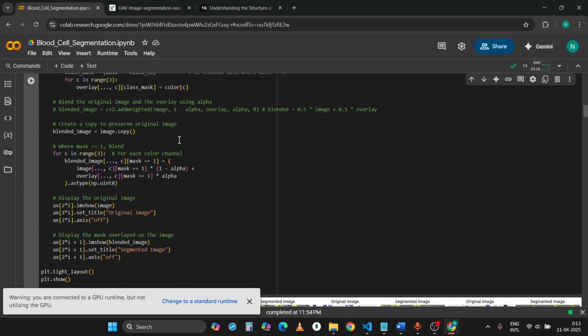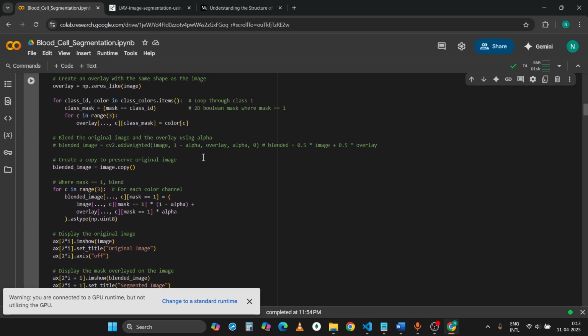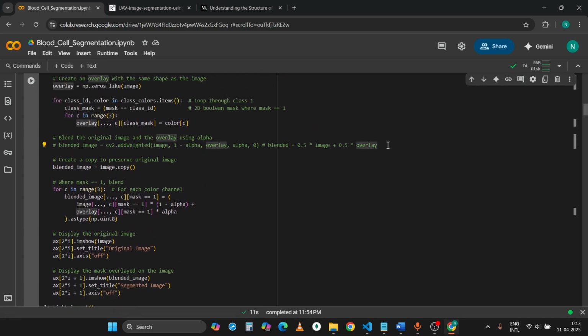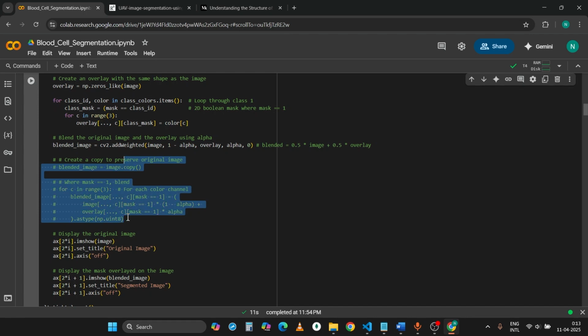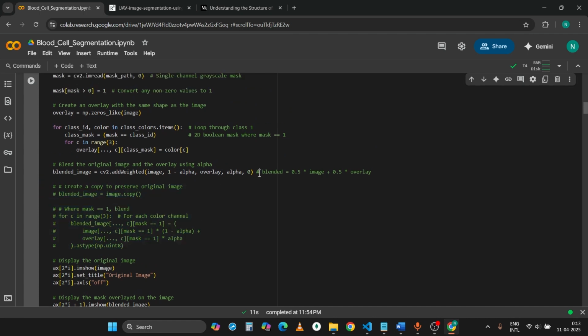Now see this, you can use this instead of this thing, but I'm not using it. I'm manually converting the pixel values. Why? Let me show you.